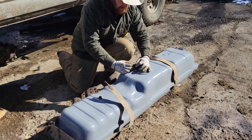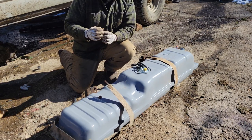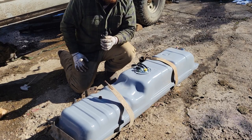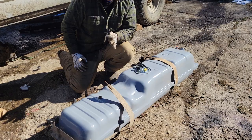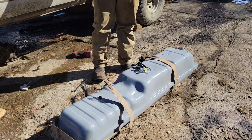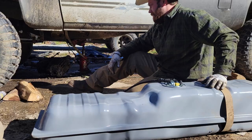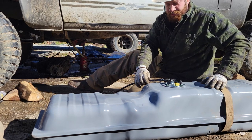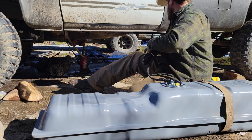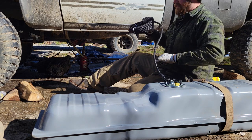Let's see if I can get one of these done. Let's see if I can get one of these connected, and if I can, I'll show you. If I can't, then I'll just keep figuring it out until I can, and then I'll show you. Well, I think I got this on correctly, so the next one I'll show you how I did it, which I just followed the instructions. But still, I'm going to get this tank up there with two bolts. I'm going to run this over.